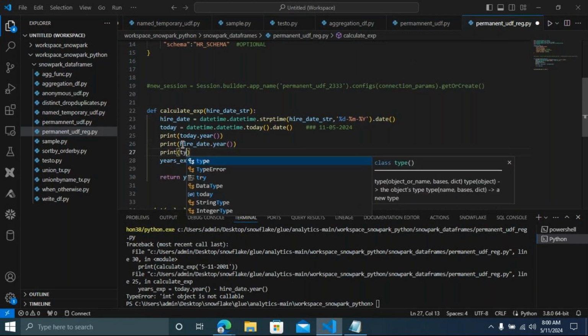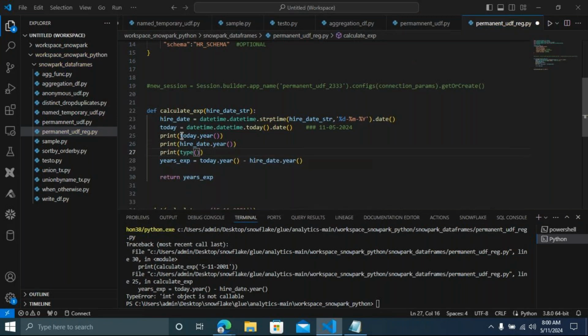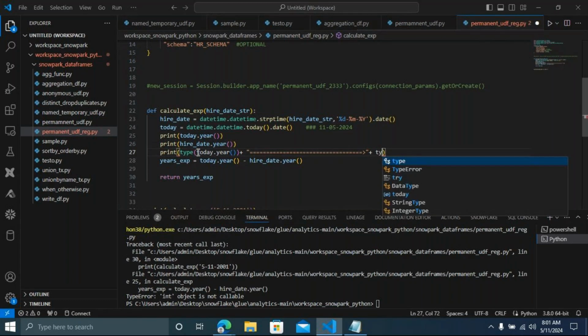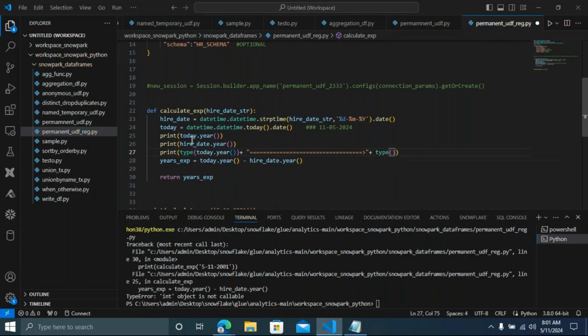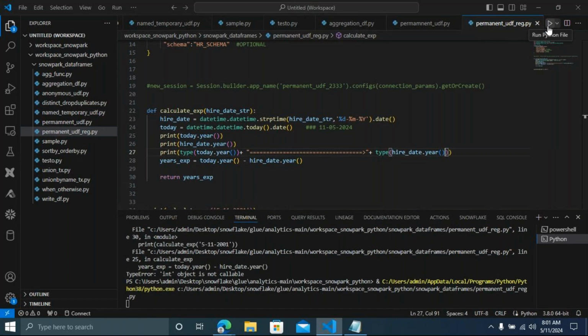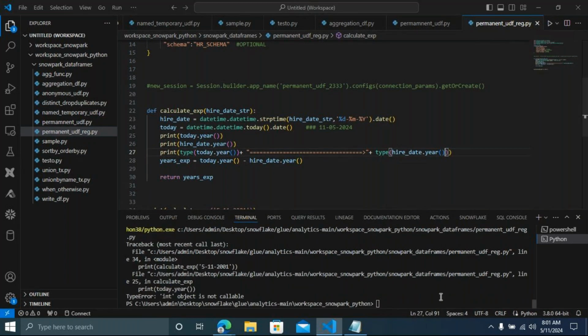If you want to see the type, use the type function and put today year. Just use concatenation with plus. You can use one more type function for seeing the types, higher date dot year. Okay, now just run it. Now we want to see the year, today year and higher date year. Yeah, we can see something has thrown an error.